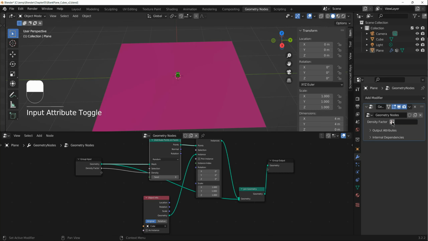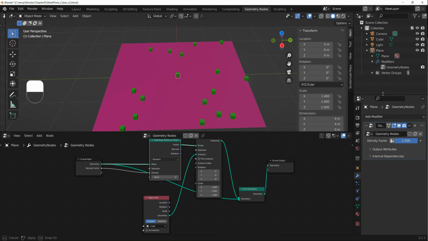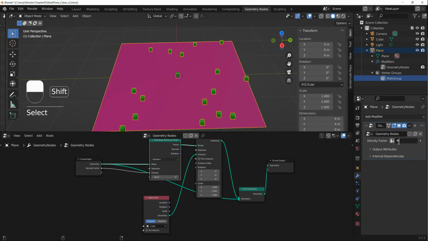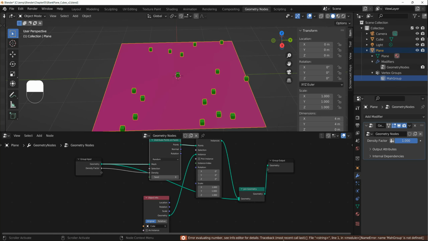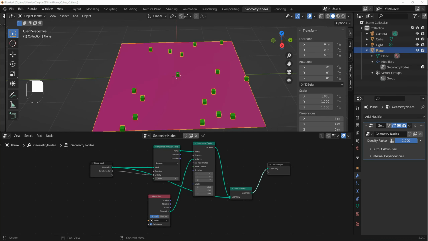then if I get rid of that and click on the symbol here, no, what is going on? Why do I not get to see? Okay, I got my vertex group here called mug group, but if I try, does that work? My group is not defined. What am I doing wrong there then? Pause.